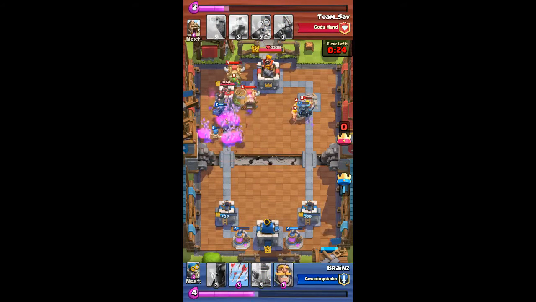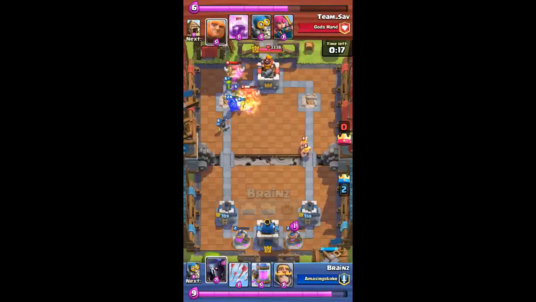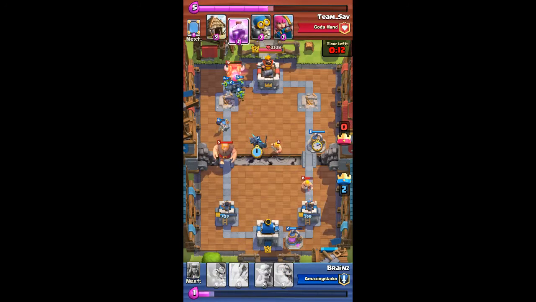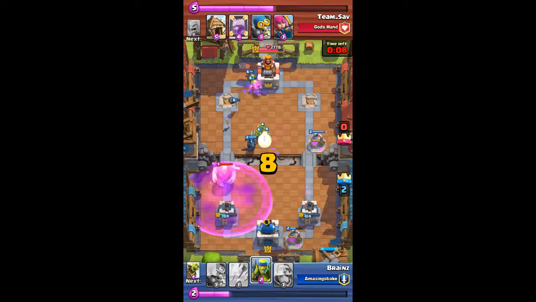I put a goblin barrel down on the tower as he arrows all my troops. The Pekka, the goblins and the bomber just completely eradicate that tower. It's amazing, and takes the goblin huts as well. And then another Pekka, and I put an elixir collector on his side of the map. He knows it's game over.